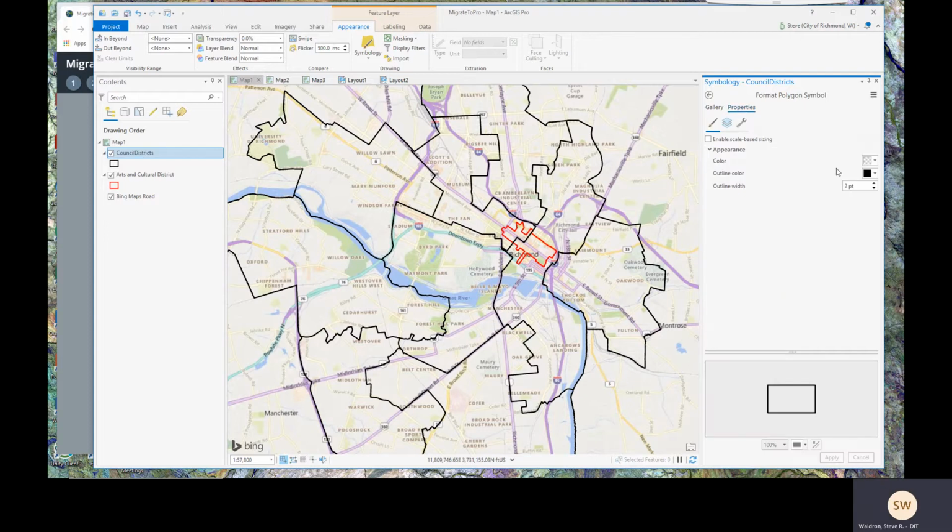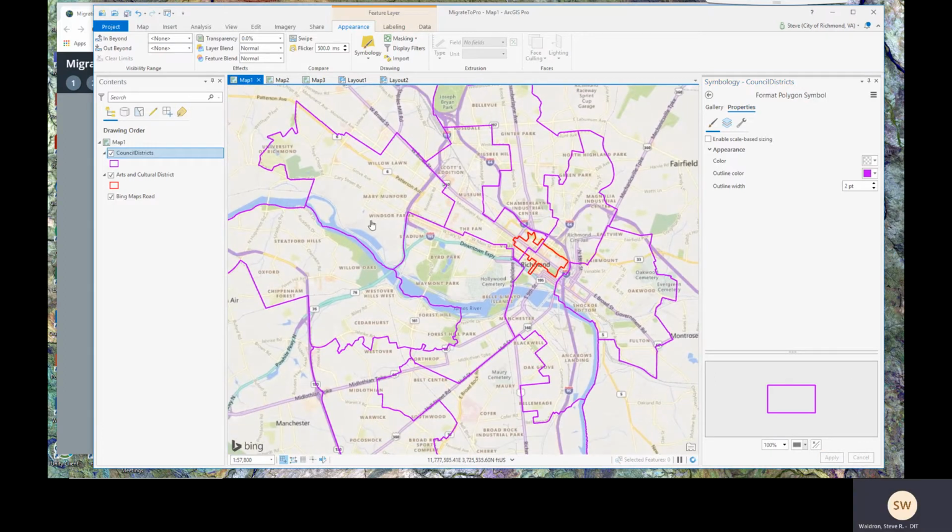I want the outlines to be purple once again. And I will apply that. Okay, I'm back where I was. So you click on the layer, you go to the appearance, you can change the symbology, you can even adjust the transparency, you can adjust the scale dependency when it displays in the map, all these different kinds of things that you can do.